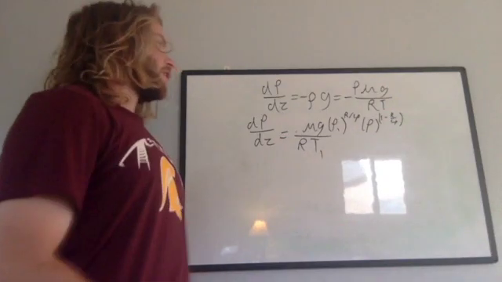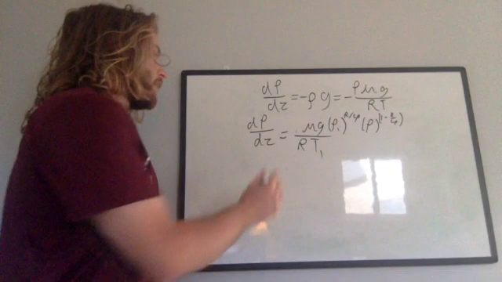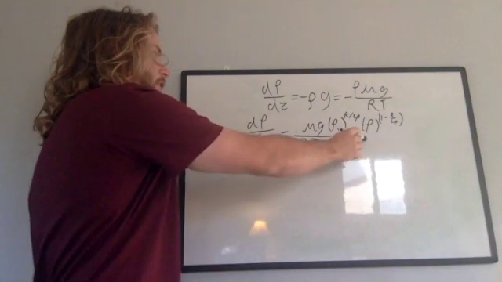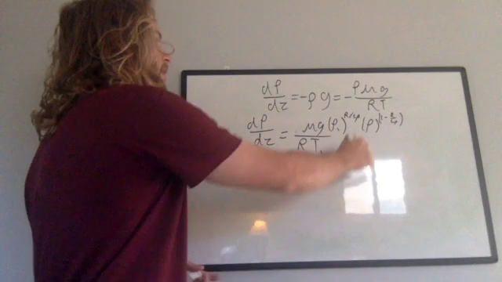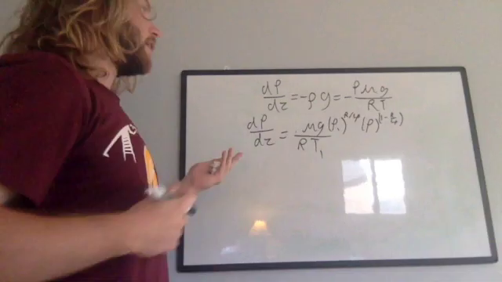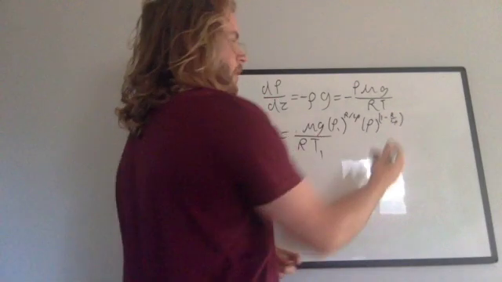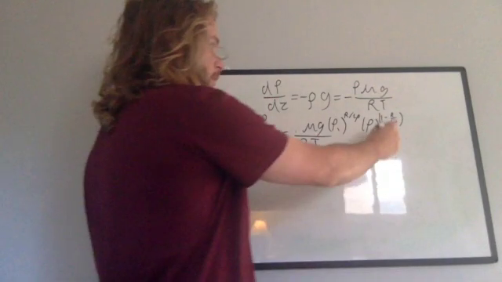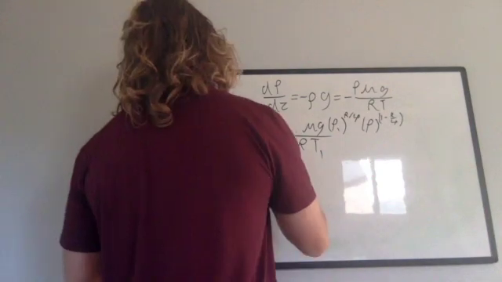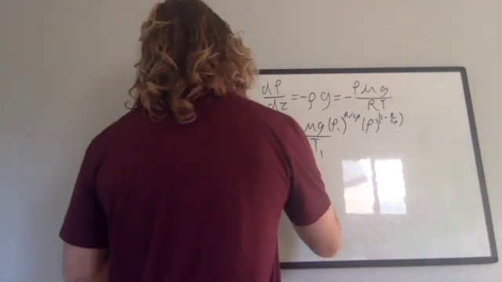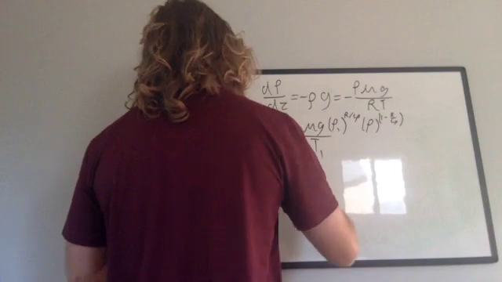Alright, so the next thing we're going to want to do is get our pressure over here onto this other side and our dz over here on the other side. So we'll just multiply both sides by dz. And an easy way to get this pressure over here is to divide it. And when we do that, the signs on our exponent over here are going to flip. So this is going to become R over CP minus 1. So we'll write that. This is going to be P to the R over CP minus 1 dP.